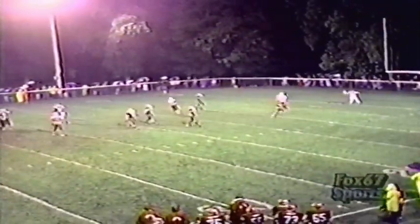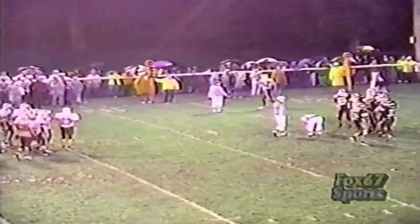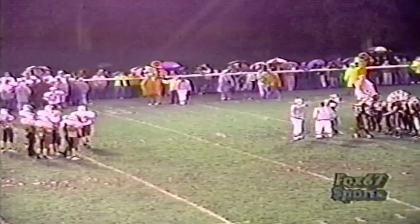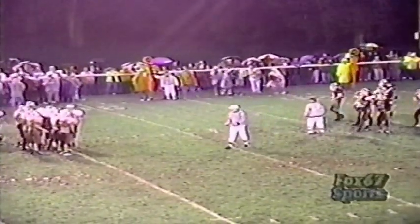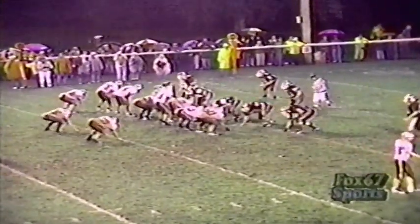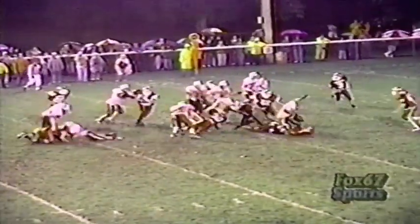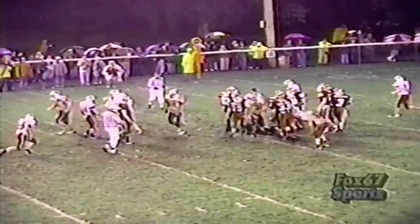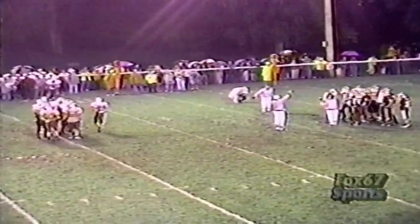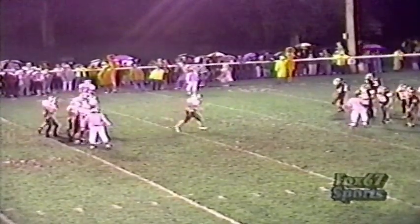There's the pass play — Mark Bunn was the intended receiver and Pauly couldn't connect. That was a straight drop back pass. Second and ten — they go with a straight handoff to Hartman, ramming right up the middle, picks up about two or three yards. They're in a third down situation — they've got to come with some kind of counteraction. Third and seven from the 24 — Forrest goes in motion and they go with a little counter play, short of the first down but picks up good yardage. They've got a fourth and two. Don't worry about the touchdown, just get the first down. That was Chris Howard carrying.